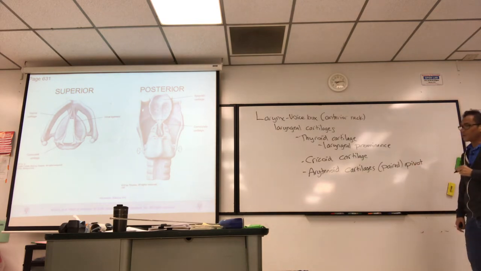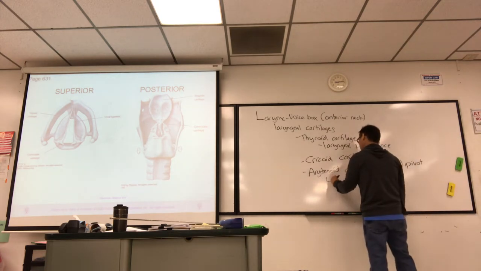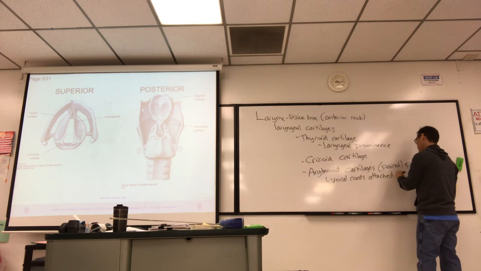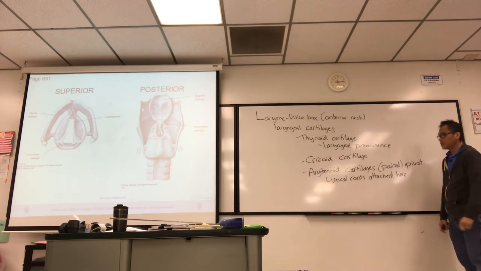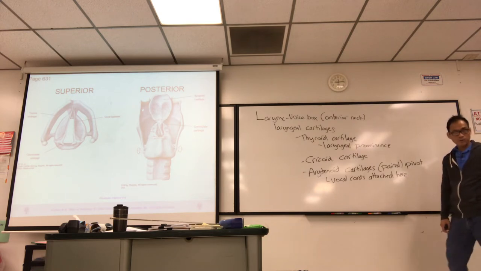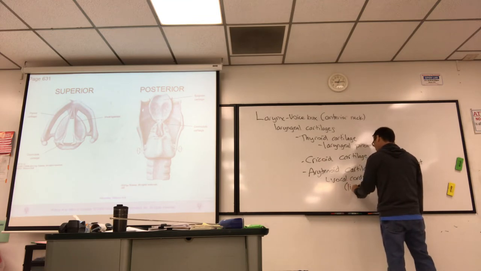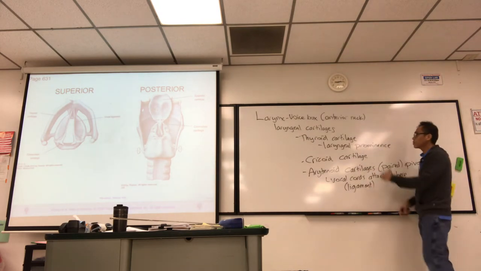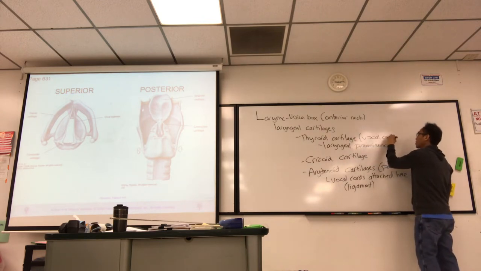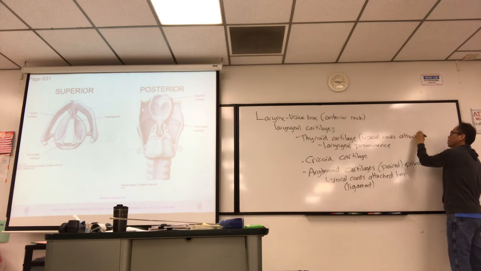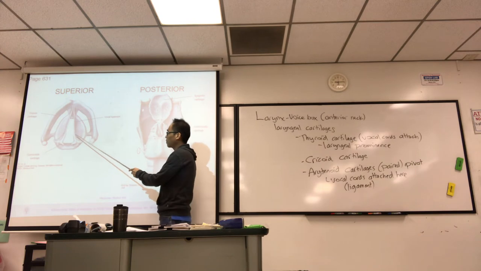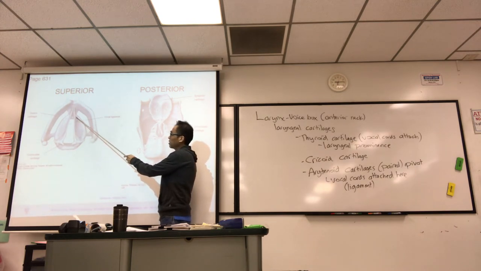They pivot because they're attached to the vocal cords. Vocal cords attached here. And since I got thyroid cartilage here, you can see on the superior view the vocal ligament, which is the vocal cord, so you can call it vocal cord or ligament. I'll put ligament down here in parentheses. They run anteriorly attached to the inside of the thyroid cartilage. Vocal cords attach here too. So on the superior view, the vocal cords run anteriorly from the arytenoid cartilages. They both run up and attach to the inside of the thyroid cartilage.